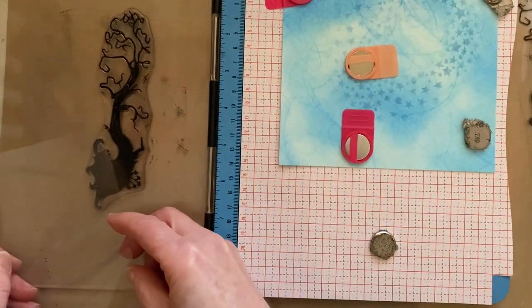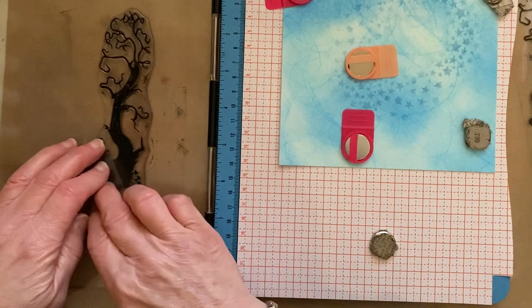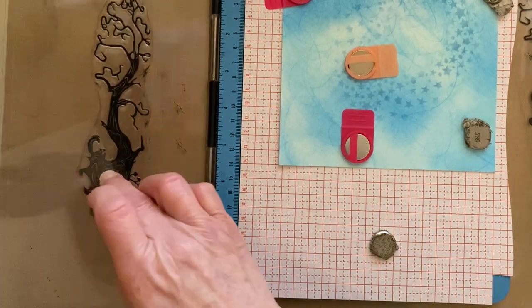Let's just put that over there like so. Hope it holds. Normally, it's a post-it note.